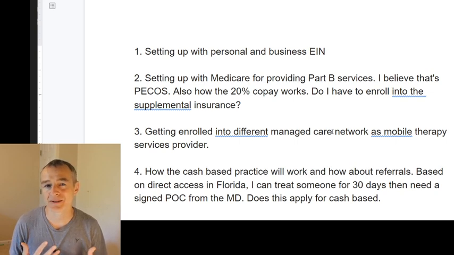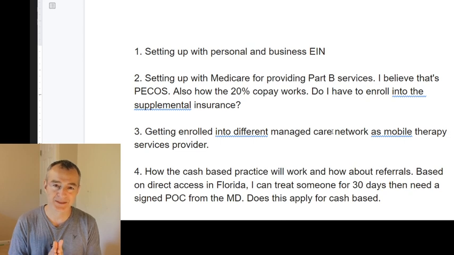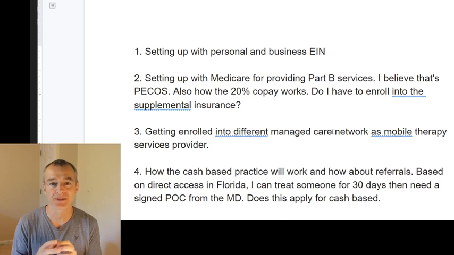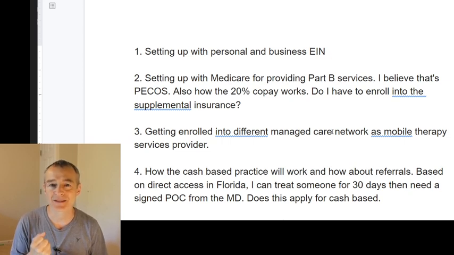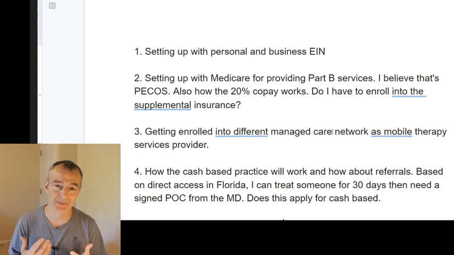I think too many of us are too eager to spend money we don't have, thinking this is how it needs to be done, when in reality, we just need to get started. So typically, if you're going to start an LLC, a PC, some other professional organization that's separate from you personally, you would apply for a tax identification number, an employer identification number, for that business entity. If you're going to operate as a sole proprietor, you can use your social security number, or you can apply for an EIN for you personally as a professional.